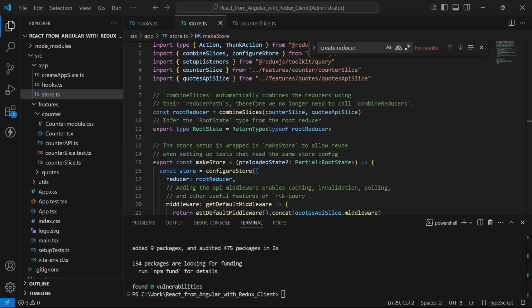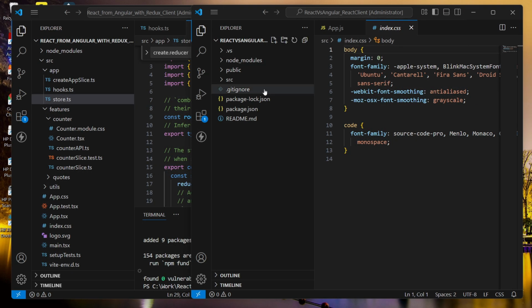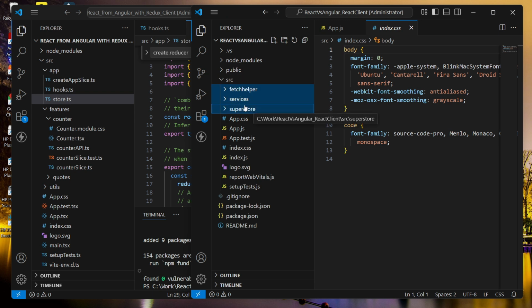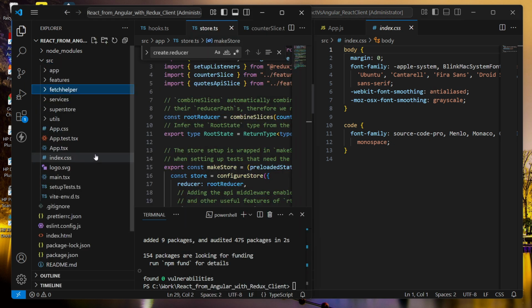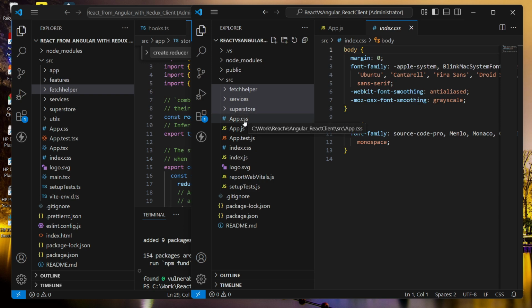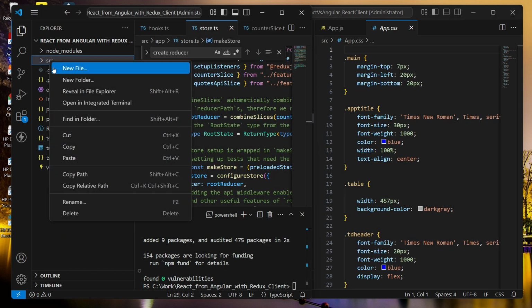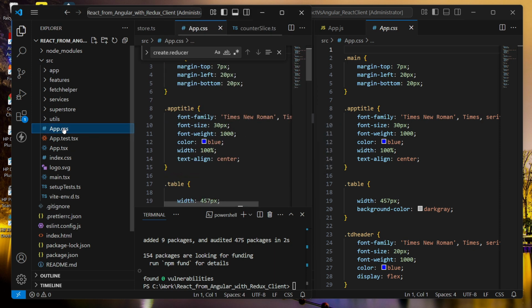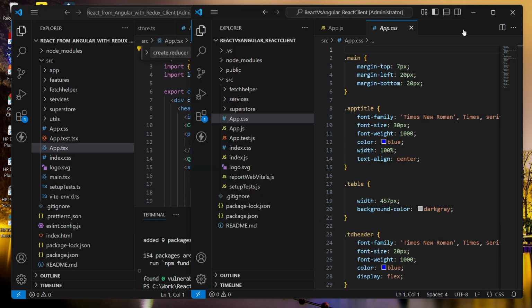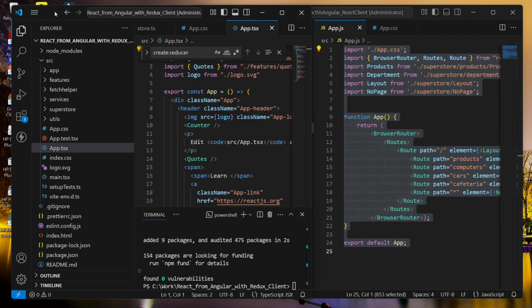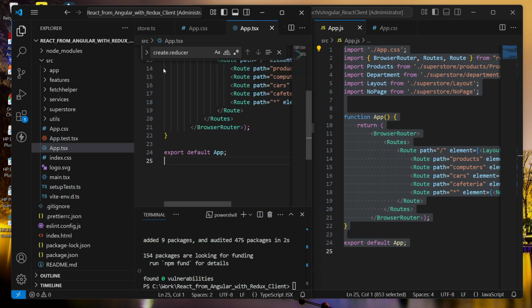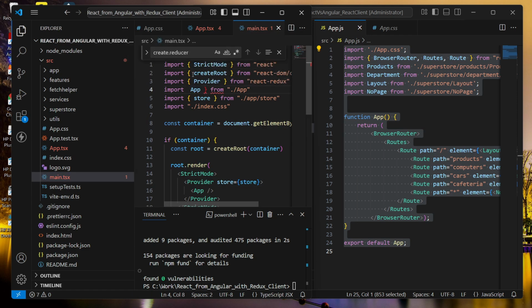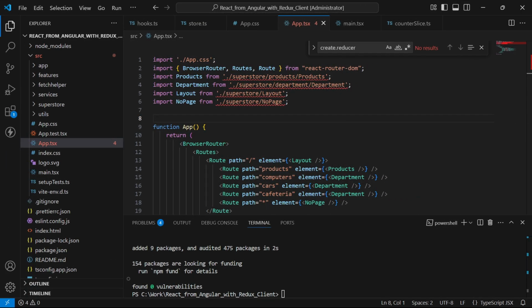Let's copy the code from our previous project. Change file extensions from JS to TSX.